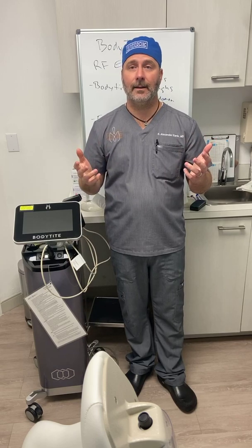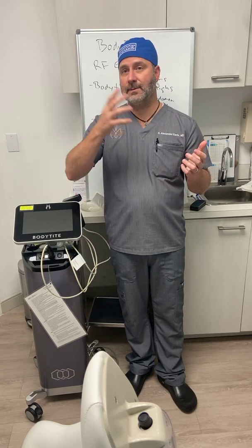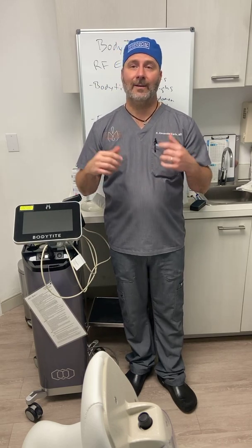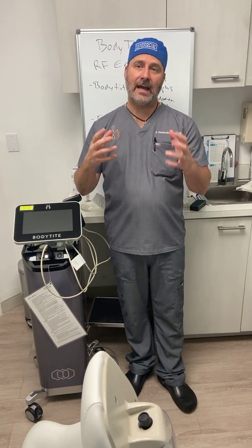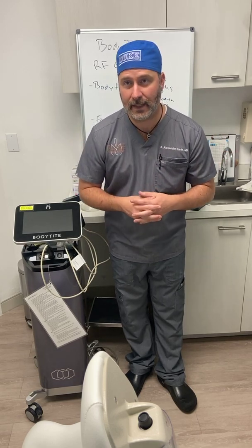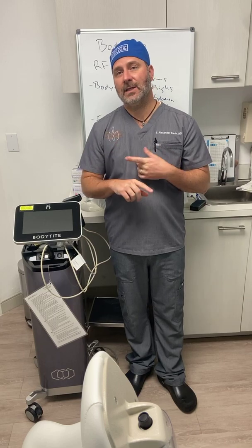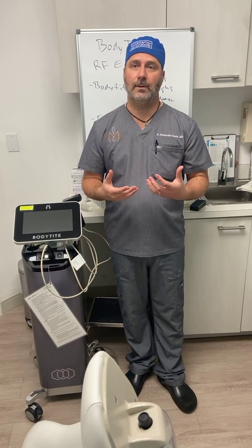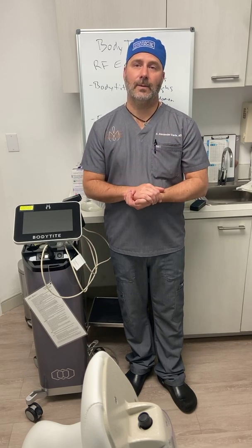So we can never beat gravity, we can never beat age, and by age I mean that the quality of the skin becomes worse and worse as you age, because there's less of what we call elasticity. These fibers in your skin, called elastin, you get less and less of those as you age. So you can't beat aging and you can't beat gravity. As you become older, your breasts will probably start to drop or droop once again.